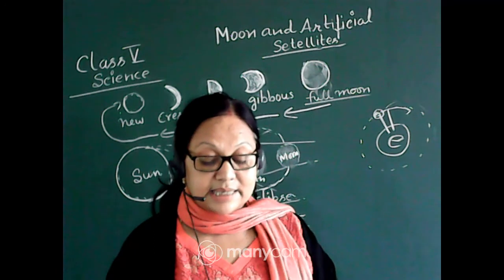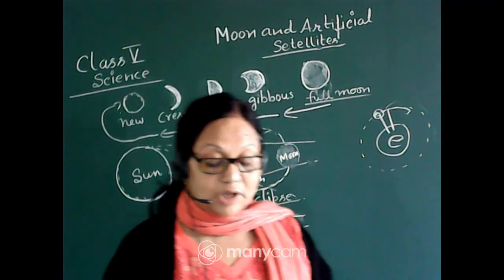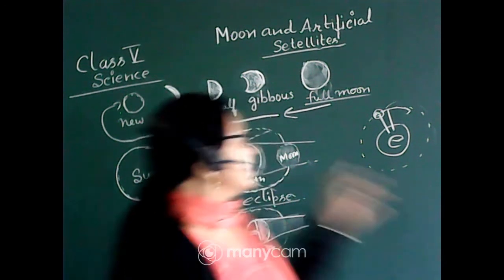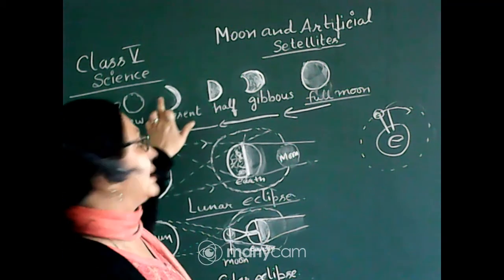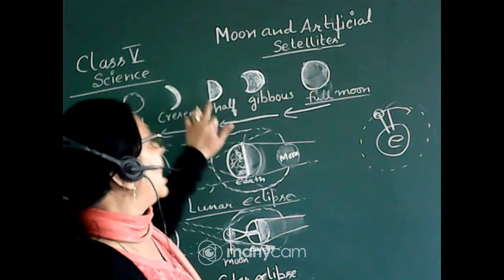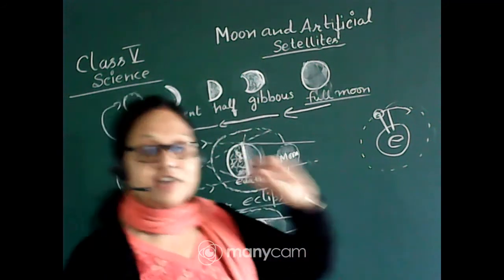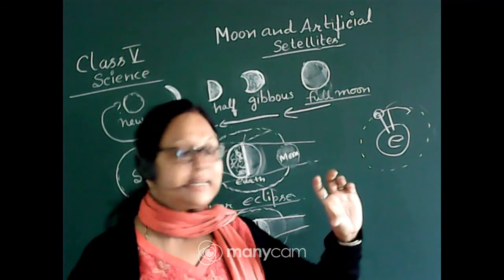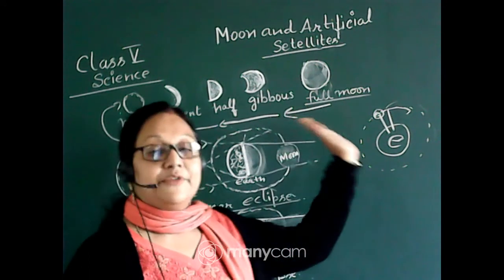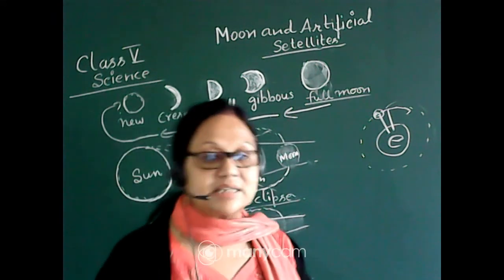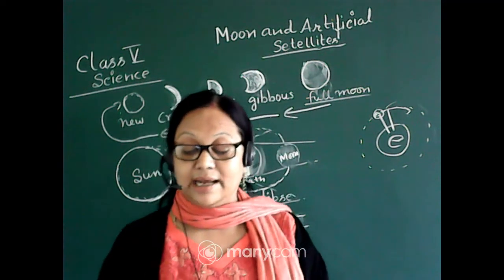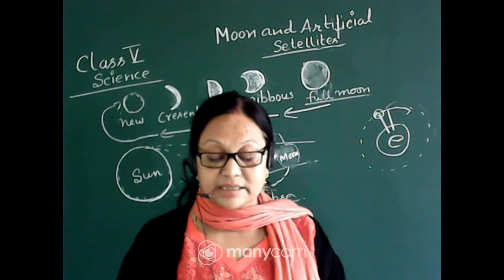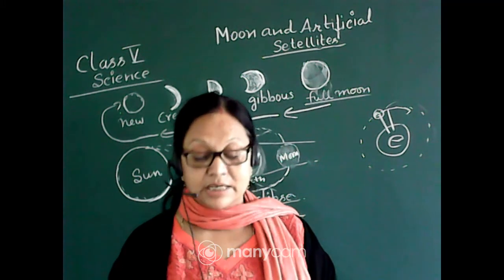The increasing size of the lighter part of the moon is called the waxing size. When it is increasing, that means it is being enlightened. No moon, then a crescent is seen to us, then half is seen to us. So the lighted portion is increasing, isn't it? So the increasing phases of the moon are called the waxing phase, or the waxing side of the moon.